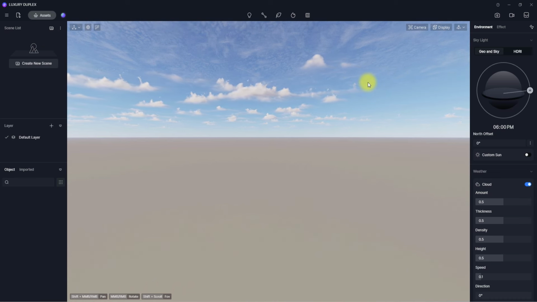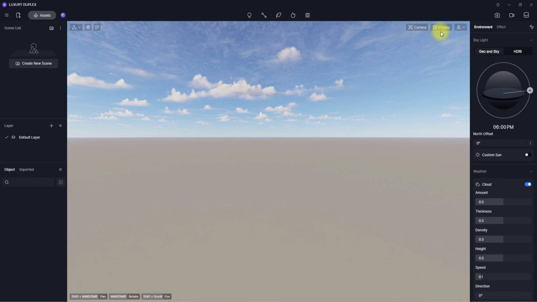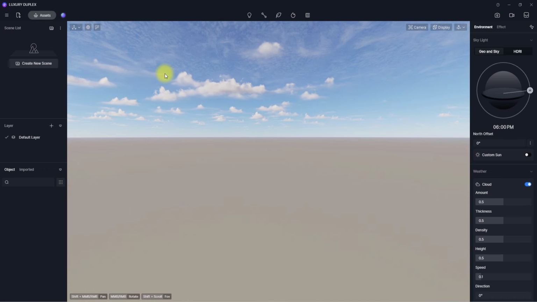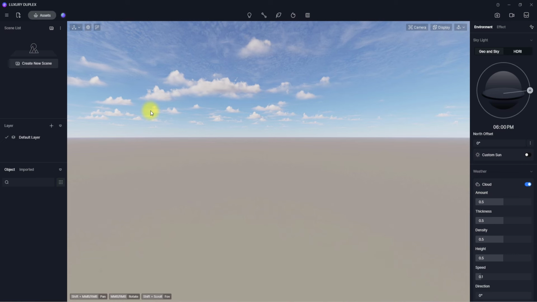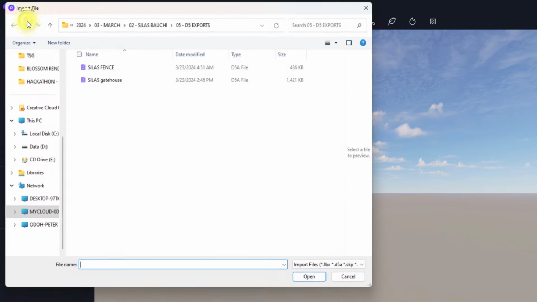If you go to this place, this is where your camera and your movements are, everything that concerns movement and visual display, and here you can have some support components. We're going to be exploring each of these tools as we walk through this project in D5 render. So this video is very practical and is very easy for you to use to learn D5 very well. So we're just going to click on this import tab here.